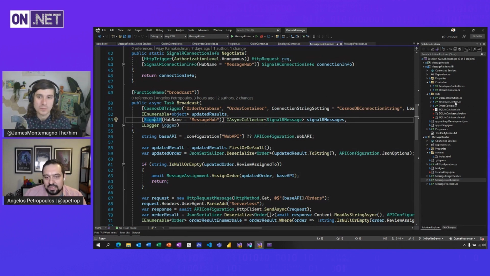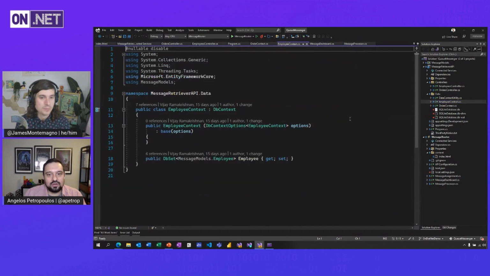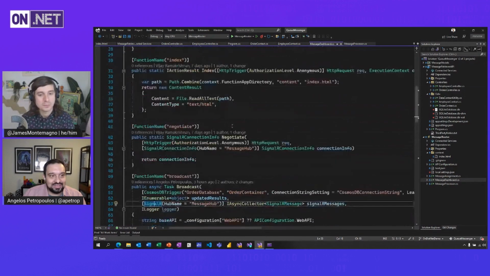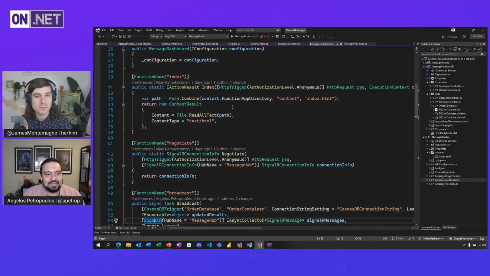Even when it came to my web API, we could generate all of our employee and order context, which is how we connect the database. And we were able to set up the connection in Program.cs and also generate all the controllers. And then finally, we saw how with SignalR and functions, we can serve static content, which is a cool idea. I wonder what else we can do with that. Yeah. But at the same time, you can also keep it live. So, okay, these are cool little pieces of the puzzle that I can now go and explore many different ways of putting together.